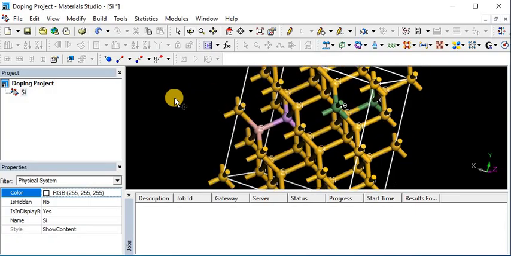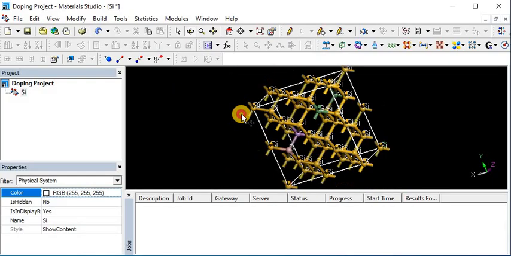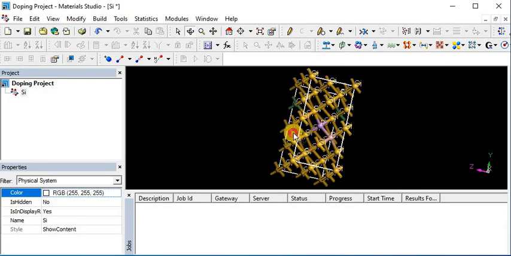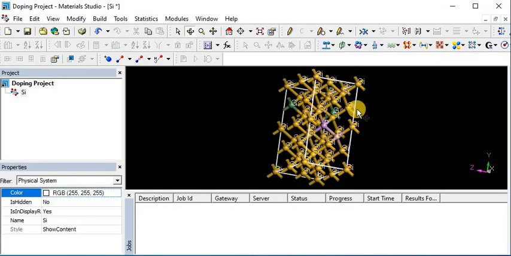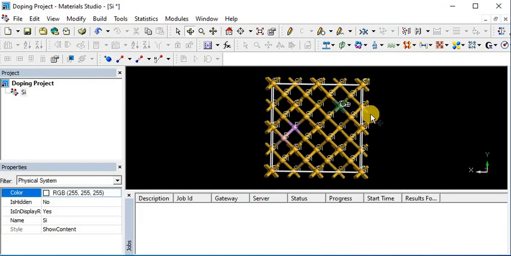Through this you can create impurities in materials. You can create monodoping, bidoping, tridoping, creating impurities in your structure.